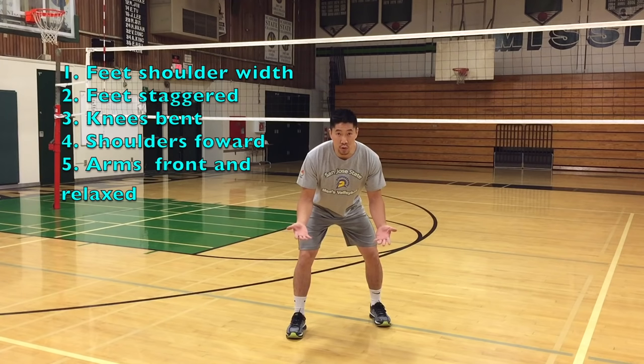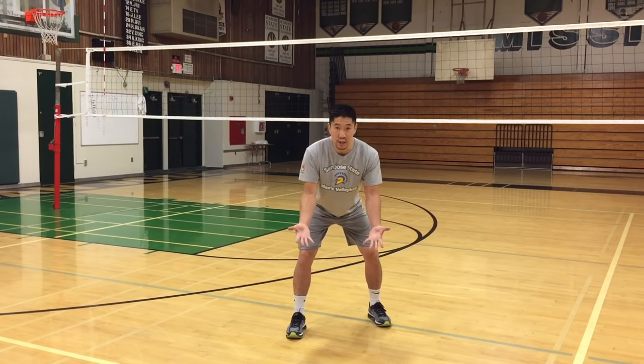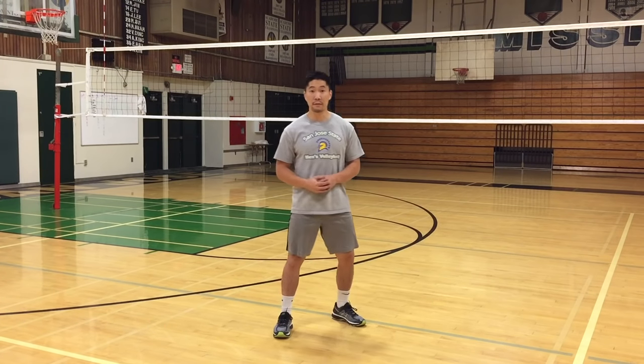Place your arms under your shoulders with your elbows bent in a relaxed position. It's very important to stay relaxed so you can form your platform as quickly as possible. If you're too stiff or too rigid, you're not going to be able to move quickly or fluidly. Here's what it looks like from the profile.